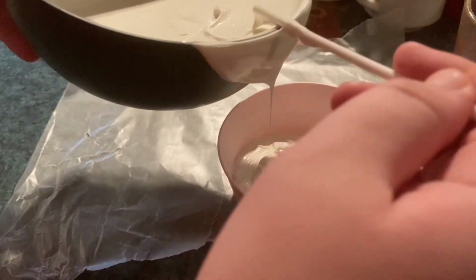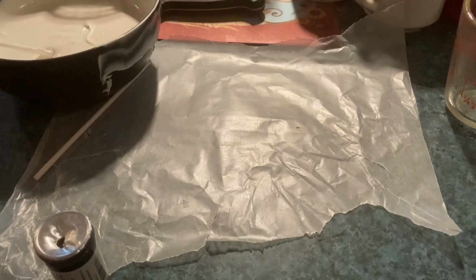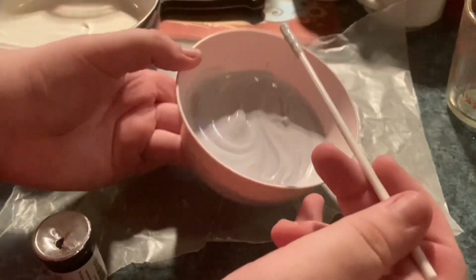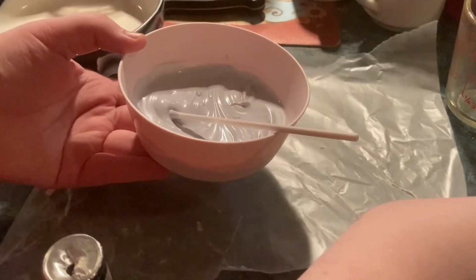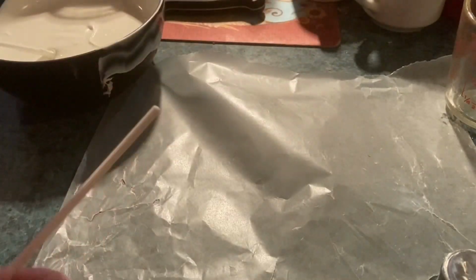I think I melted too much chocolate, actually. I need more for decoration. Oh, God. Oh, no, that's not good. It's all over the bowl. It's mixed. And now I must put it on this somehow.